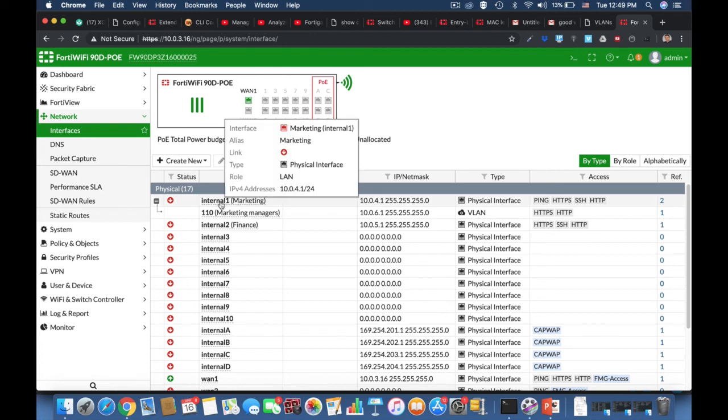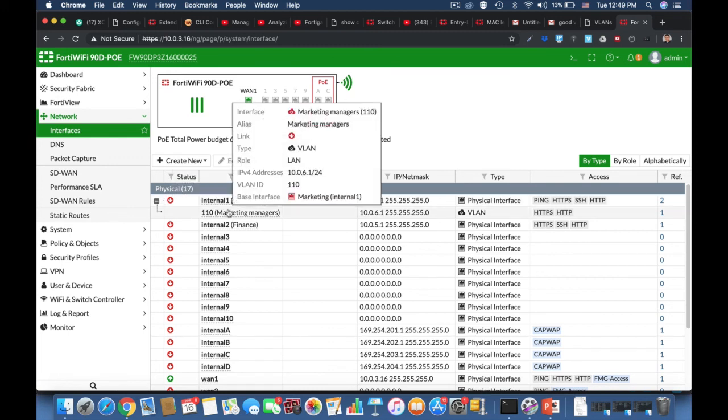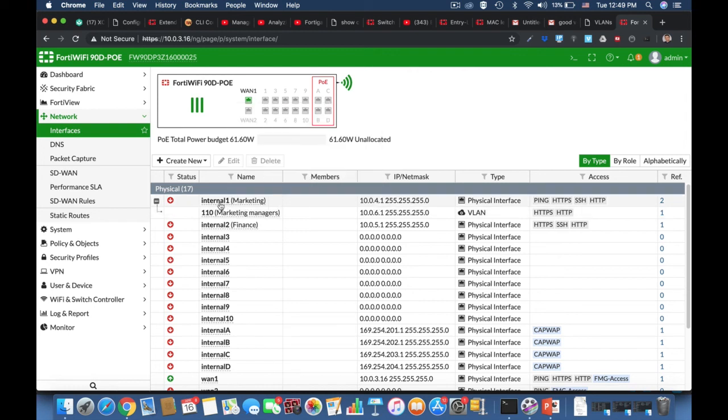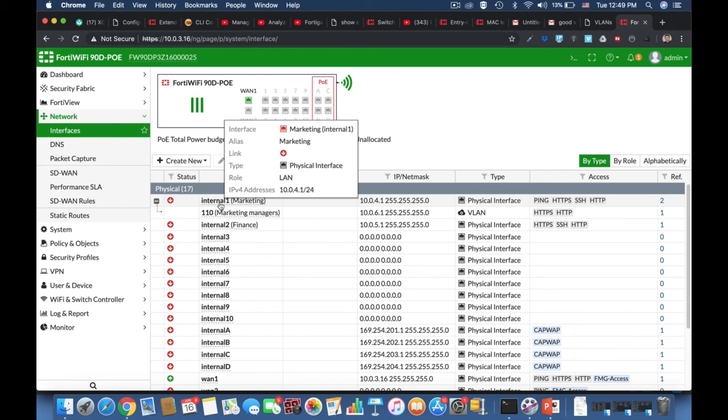It will deliver all the traffic that comes through that internal one interface, all the native traffic, and that's why we say that the native traffic is the native VLAN, but also the traffic that comes from the second broadcast domain that we have just configured, which belongs to VLAN 110.